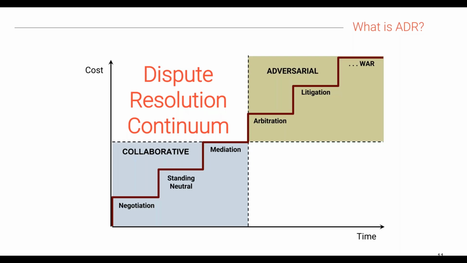But at some point, a dispute can escalate to the point where the parties are unable to resolve it. The next step up the scale on the collaborative side still is a standing neutral, or in this case, it could also be DRBs, which we'll talk about later. And then followed by mediation, which is obviously in the AIA documents. Mediation is your last chance to control your own destiny. So we'll talk more about that.